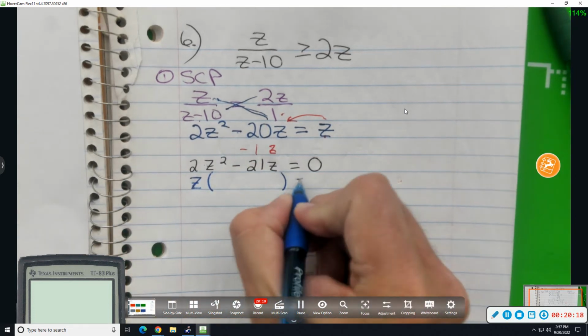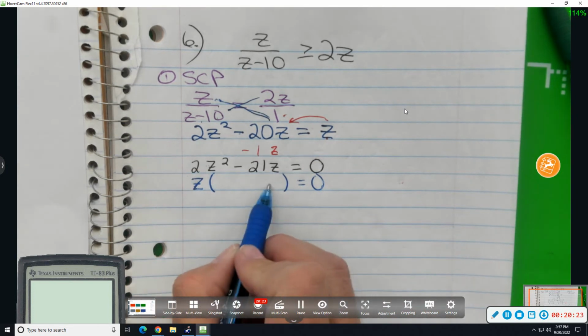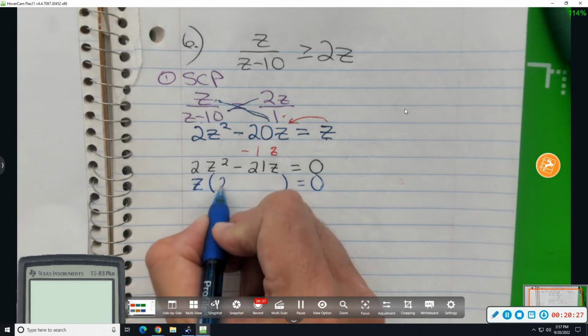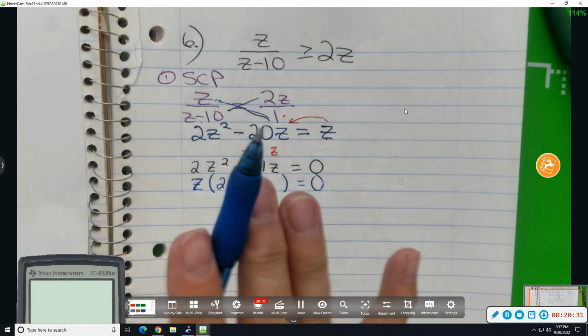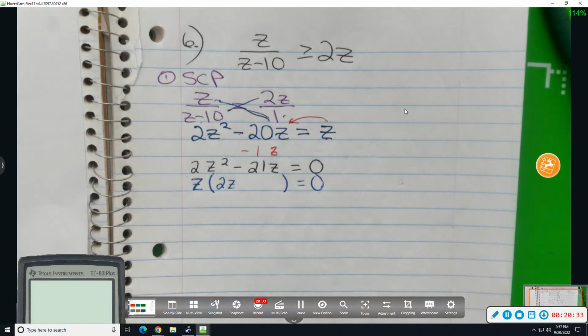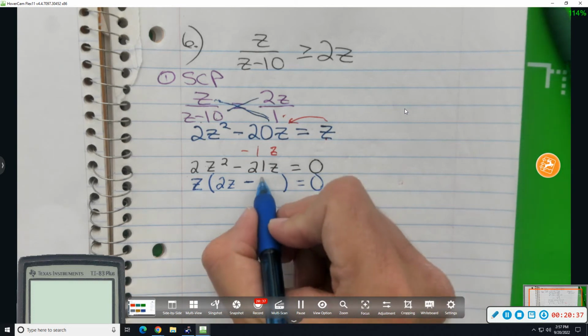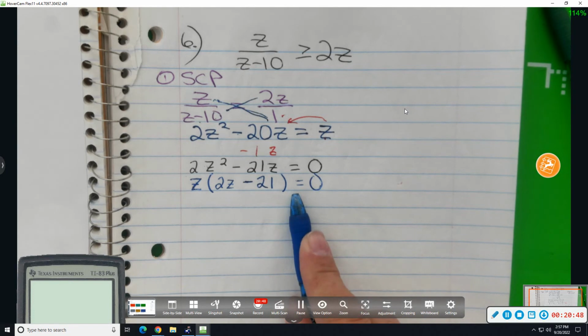If I factored a z out of each one of these terms, what would be in these parentheses here? Z times, would it be a 2z? That's not a 22. I haven't written 22 anywhere in here. Minus what? 21? That's called factoring a variable out. Why are we doing that now rather than the trial and error? There's not a constant term. Okay?